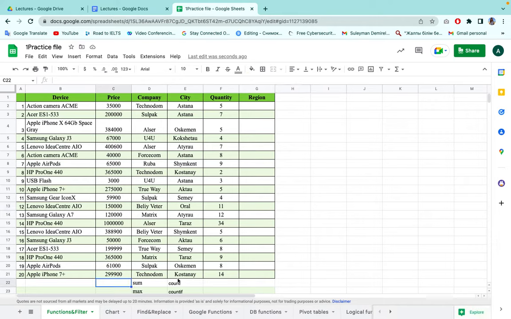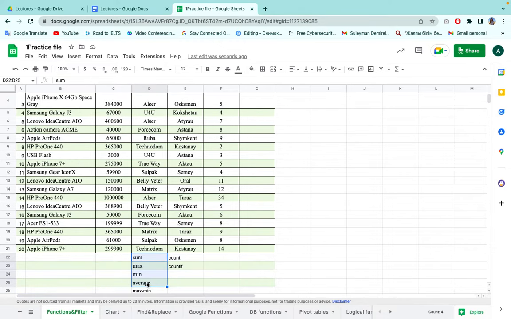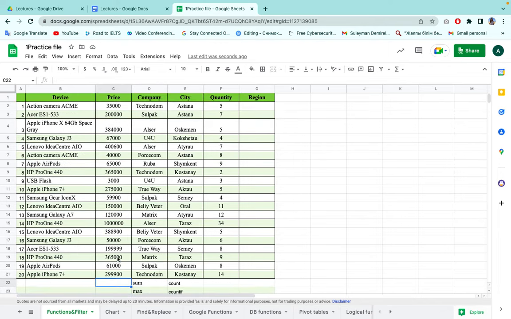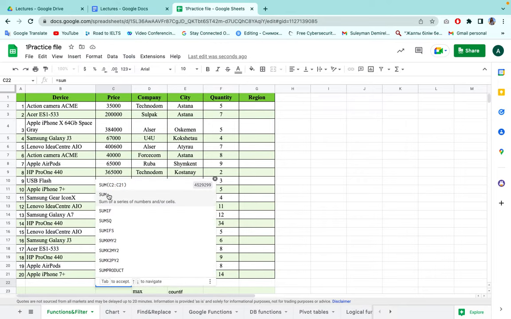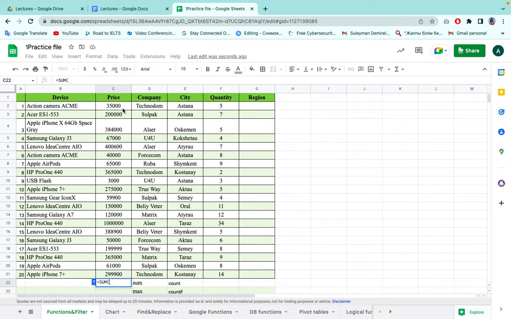So now we should start learning how to apply functions. We will start from the basic functions like sum, max, min, and average, and then we will increase our levels. So let's start from the sum. Okay, in order to start working with the functions, first you should always type the equal sign. After that, we will type our function sum, and then every function takes at least one argument inside. You can also click this question mark to see what kind of arguments this given function can accept.